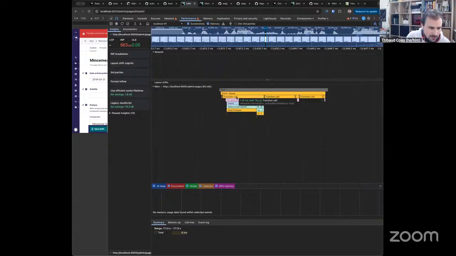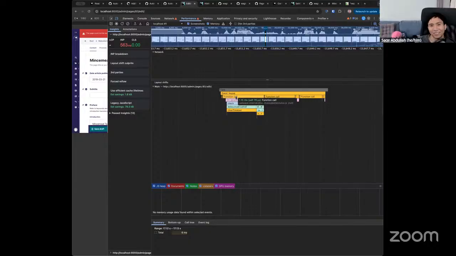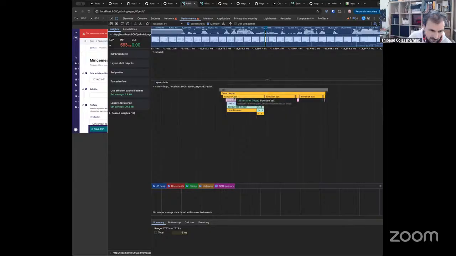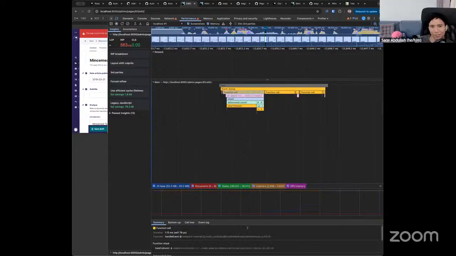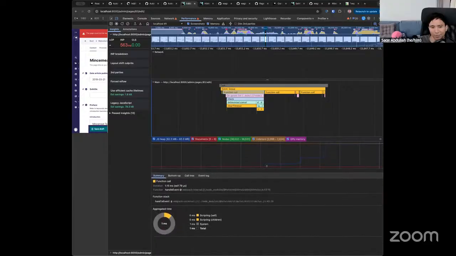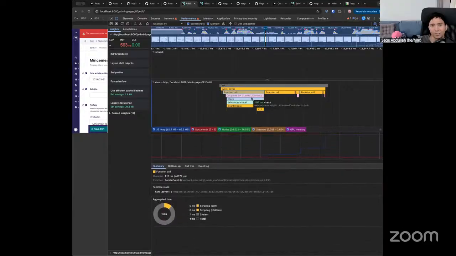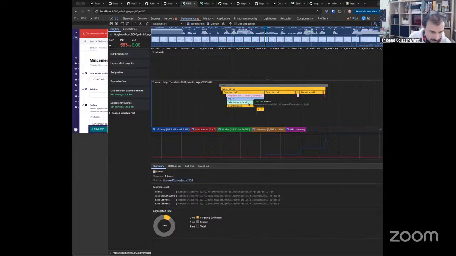Oh, something has been debounced. I know that's the unsaved controller right there. I recall because there's the check. I think that's the name of the method in the unsaved controller, and then you call debounce.cancel. Yeah.